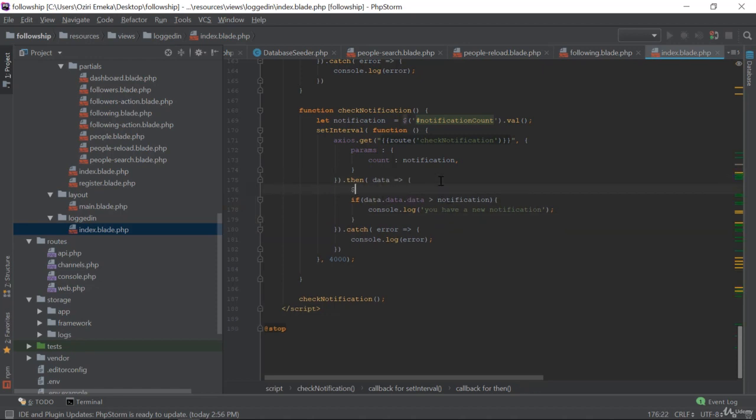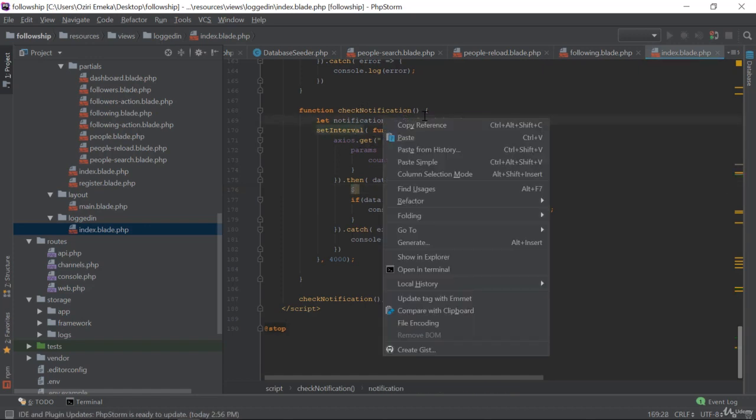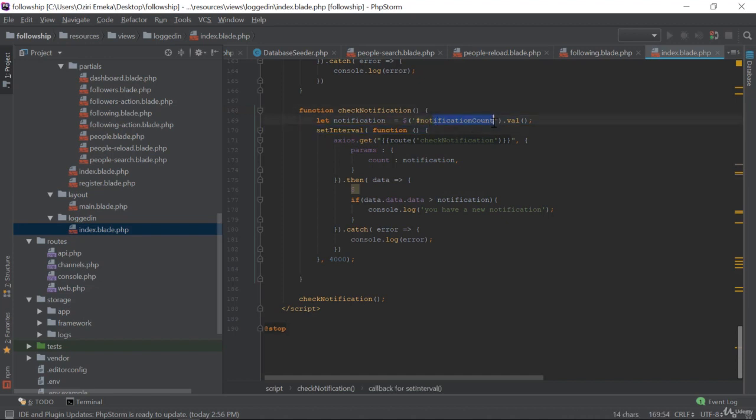And there's something we want to do real quick. We want to update the notification value just so that when we're trying to check again, it's not referencing old data. What I mean is that when our code is running, it is getting the notification from the notification count we created. We want to make sure that if data is created, a notification right there, we want to update this notification right here. So we're going to see that in action real quick.